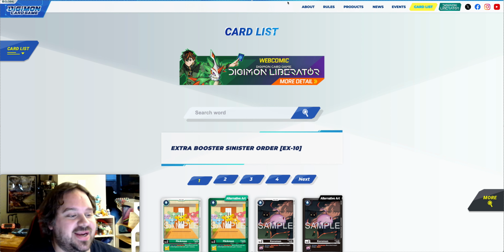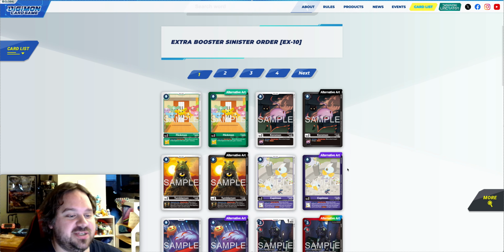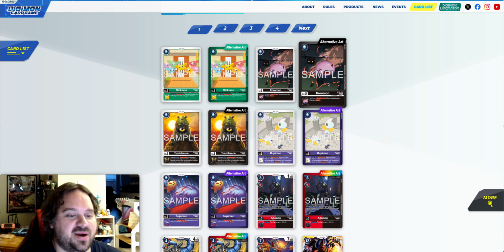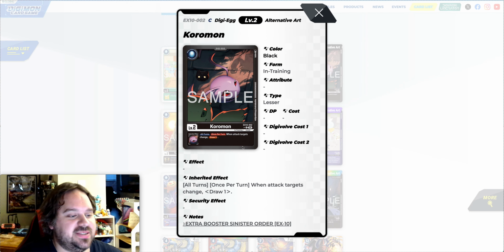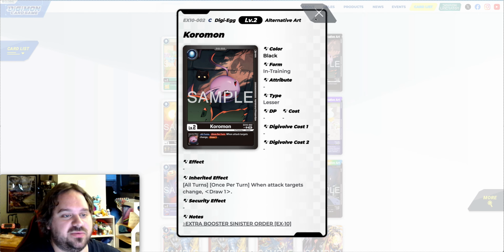All right, we're getting right into it here. Sinister Order, we have our set cards. We got some Digi-Eggs, not a lot, just 5 of them, but mostly in purple or black. We got a new Koromon for the black War Greymon. When attack targets change, draw 1. So that's an interesting one.